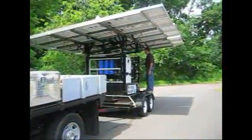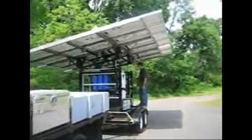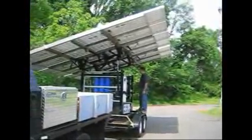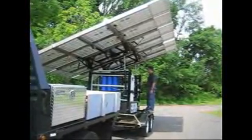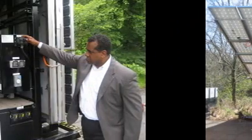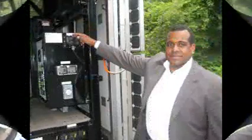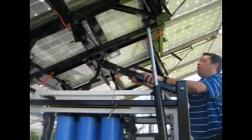Now that your panels have been lifted into a flat plane and all wings firmly secured using the swinging arms and locking pins, you are ready to tilt your array. The array tilts to 25 degrees. Once again, in locations north of the equator, face the array to the south. For locations south of the equator, face the array to the north to obtain maximum sun exposure. Hold the hydraulic switches until the array stops lifting. Next, lift the support braces into place and secure them with the locking pins.